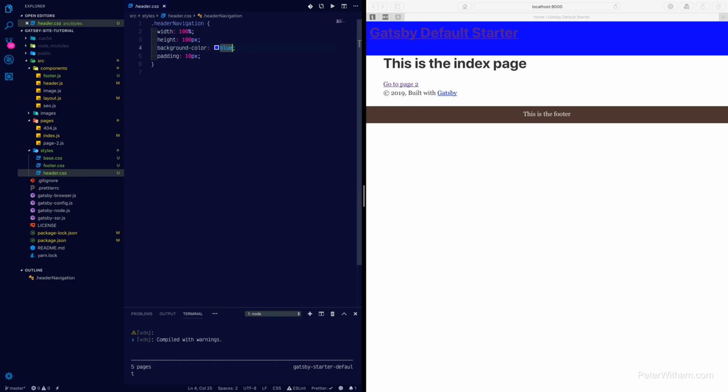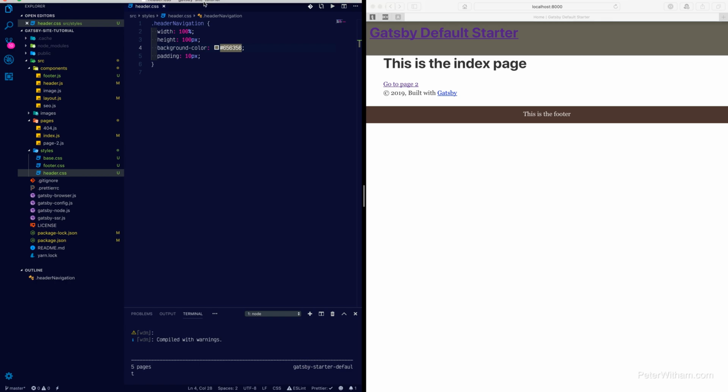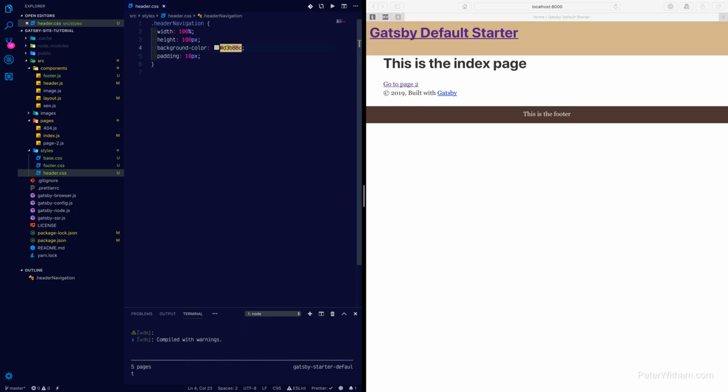Let's start by taking a look at this one here. It should be a complementary color. All right, it's a little boring, kind of a grey. Let's try something else. I've got a kind of a tan color that I'm going to maybe use here. All right, that's a little bit more interesting. They complement each other nicely. We've got this darker tone to finish off the bottom of the page.